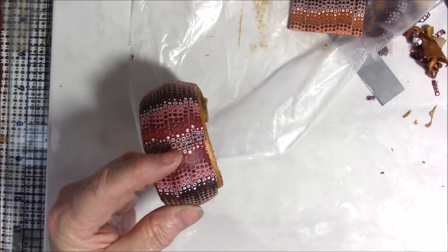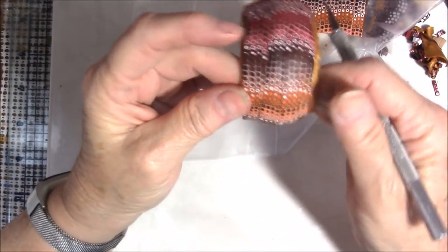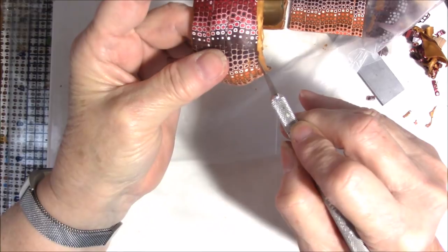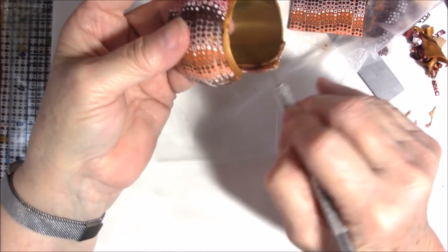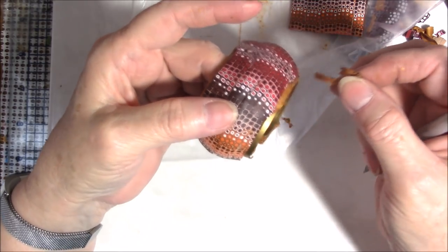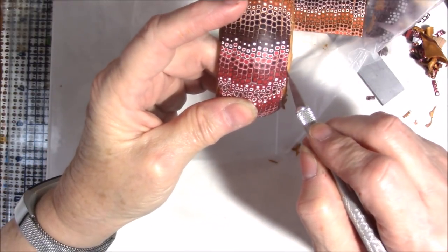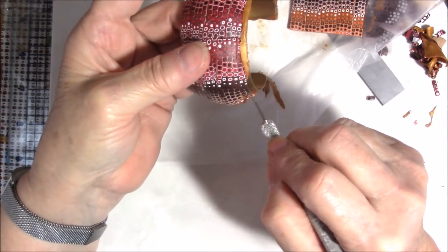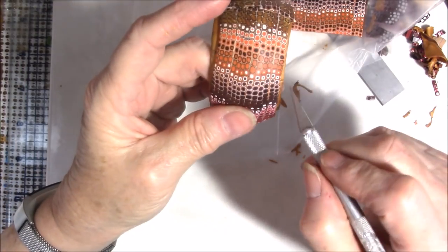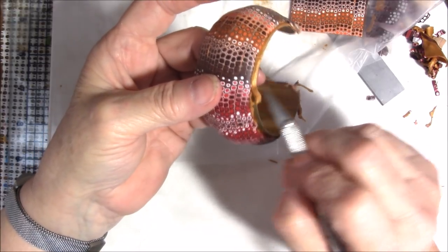Then I think I would use a craft knife because I think you can be straighter with a craft knife. Except this isn't pushed down as much as the rest of it is. And just trim off this gold right at the edge. And we'll only make it that wide. And try to get it as straight as you can. It doesn't have to be perfectly straight. The important thing is just to get that gold off, now that we've established how wide we want the bracelet.